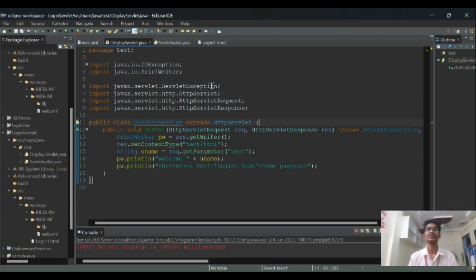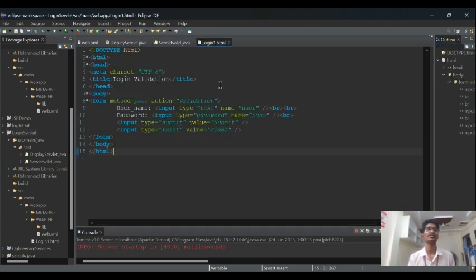And let's see into login1.html. Inside login1.html, these are the common tags: doctype html, html, head, meta charset equal to UTF-8, and the title is login validation, and closing the head tag. Inside the body tag, we write the code for the actions we're going to perform. As the username and password are entered in the form of text fields, we're using a form with method as post. As you see here in the Java file, we use the doPost method, so we're mentioning the post method here.